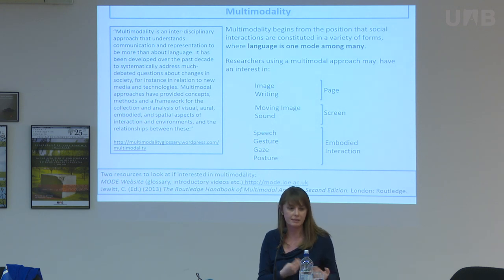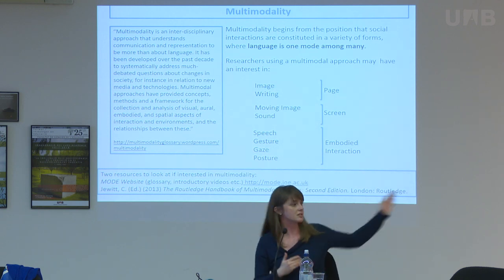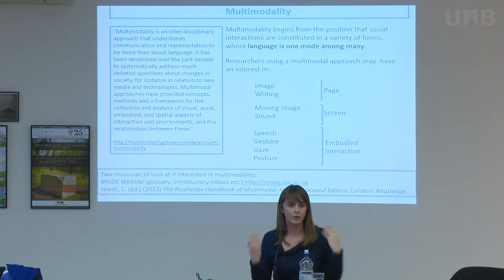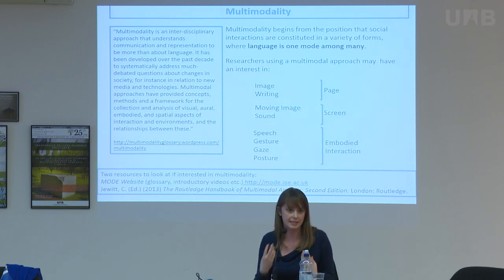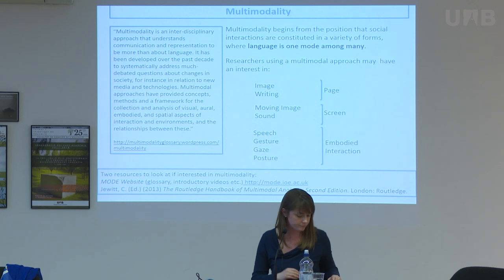So as an example, on the phone yesterday when Melinda was describing how to get to the campus here, she was giving me instructions over the phone, you know, head for the red brick building, look for the archway, and so on. She was using the mode of speech to describe how to get here. If we had been face to face and we'd had a map, she might have pointed at images, she might have used gestures to say, you know, you go that way, and so on. We're always using what forms are available to us to express our particular meaning at a point in time.